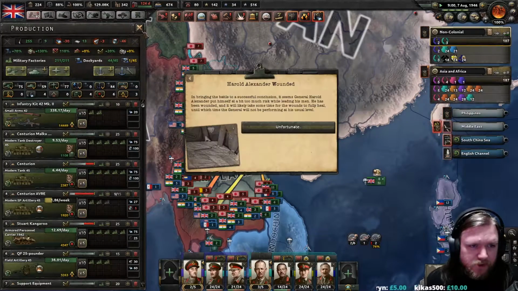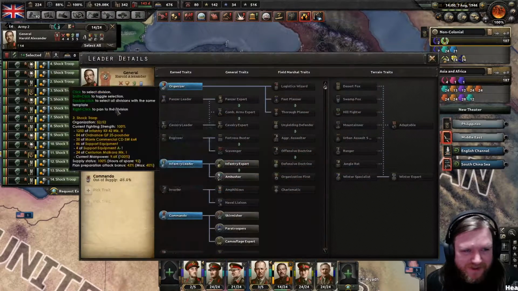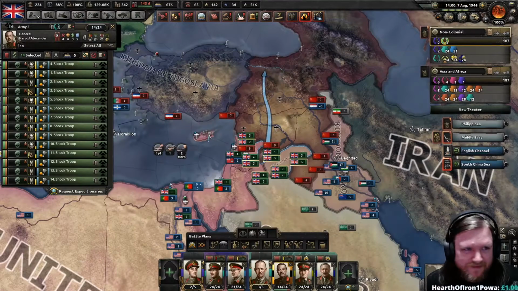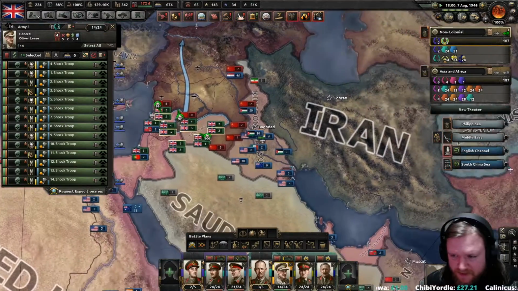I think I can probably reduce the number of guns we're making as well. Harold Alexander wounded. Didn't you just get into this position? Damn it. Let's bring in Oliver Leese. Get you some experience then, I guess.